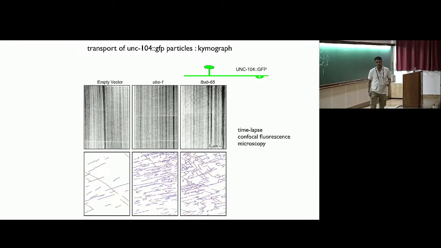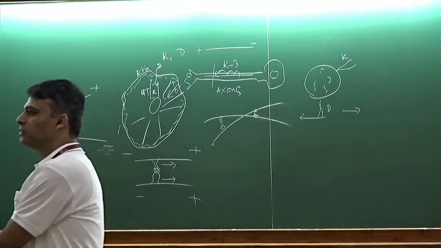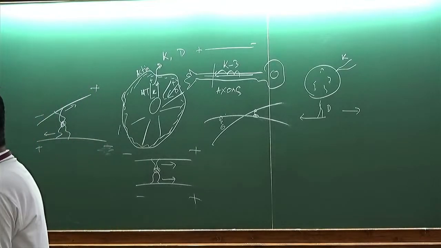So one possibility is that these molecular motors can still remain attached. Let's say kinesin is attached here, but dynein is carrying the cargo. That's possible, and then you'll see that some of the kinesin is going in the wrong direction. If they are not attached, to transport they need to attach to both the cargo and the railway track. Otherwise they cannot transport.